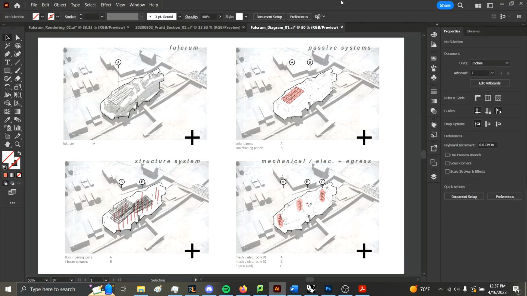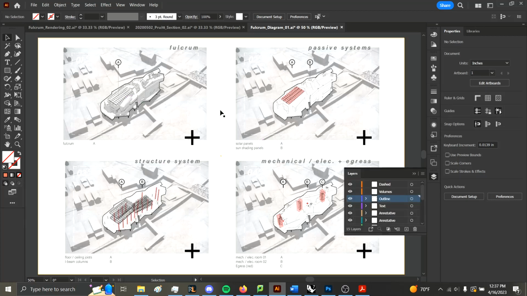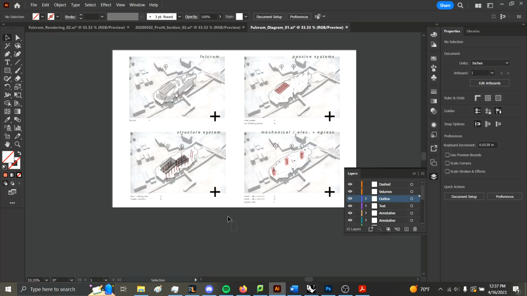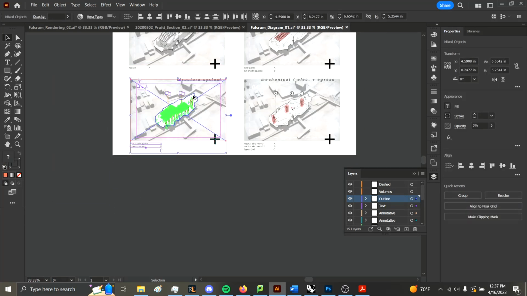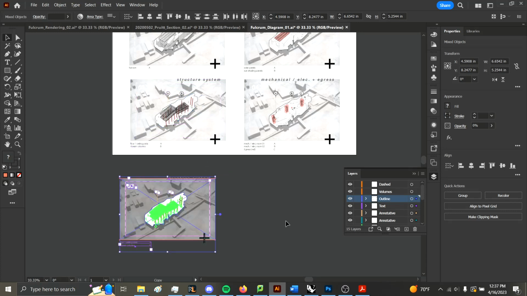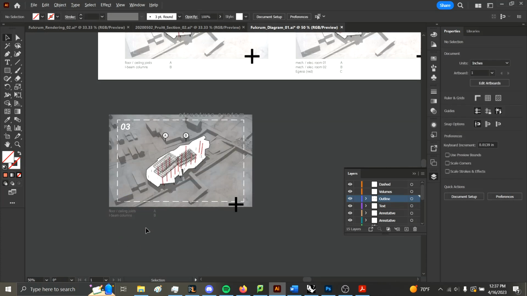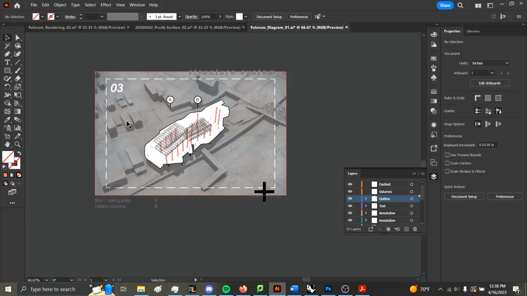These are the community center project diagrams for my junior spring semester. The strategy here is to turn off all the layers except for the systems I'm showing, while keeping the original massing as a reference image in the top left here. To unpack some of these layers, I'll select some of these and drag them out. If you didn't know already, you can use Alt and drag to copy and paste something easily in Illustrator. It also works in Rhino, I believe.